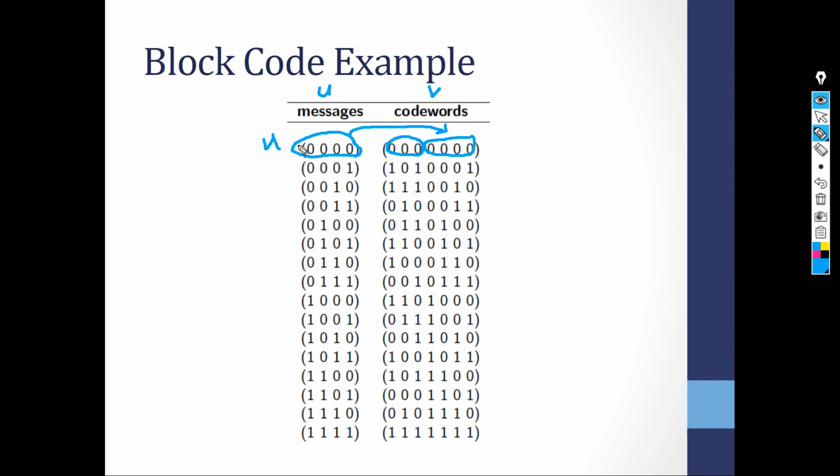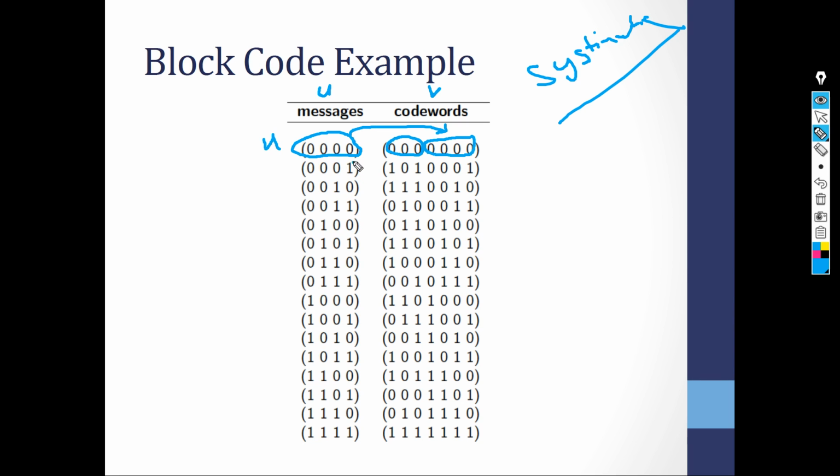So when the message content is shown in the code word clearly, we call the encoder a systematic encoder. When the message signal is not shown in the code word, we call it unsystematic. We usually prefer to use systematic because it's easier to deal with and it's much more desirable at the receiver side, especially in the decoding phase.